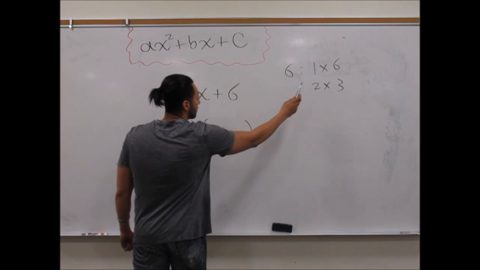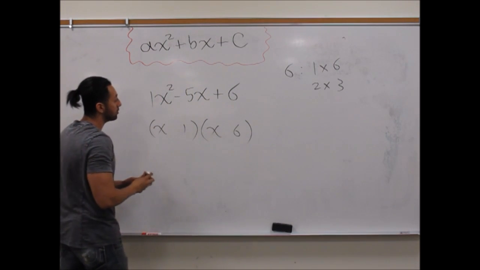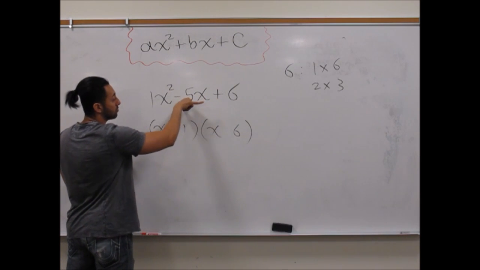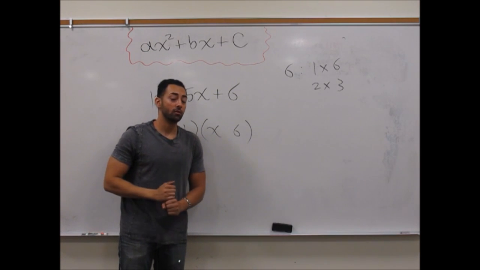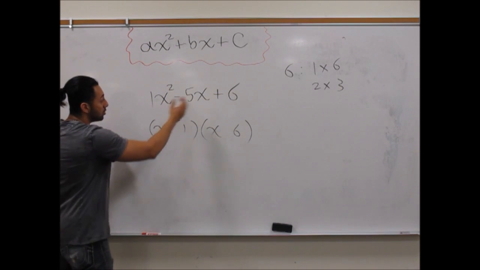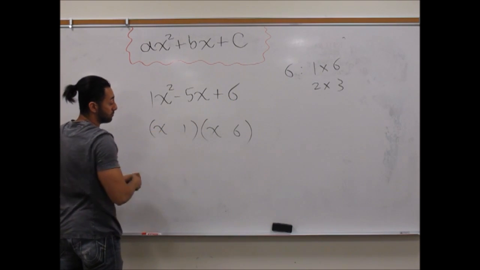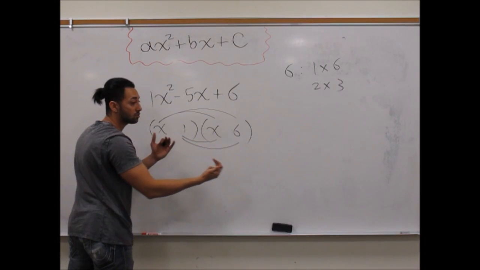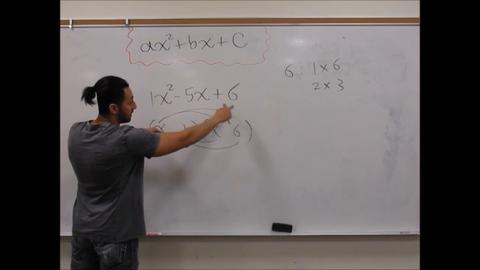So let's say we went with the first case, 1 and 6. So I'll put a 1 and a 6 here. I noticed that this last term is positive, and this middle term is negative. So if you've practiced FOILing a lot, you know that the only way that this guy could be positive is because when you FOIL, the last two things that you multiply together are the constants. It's the 1 and the 6. So that has to be positive.